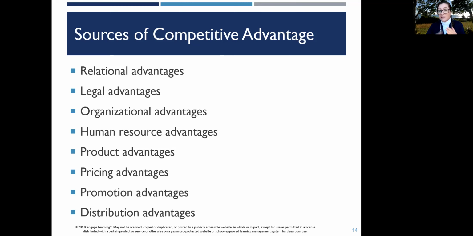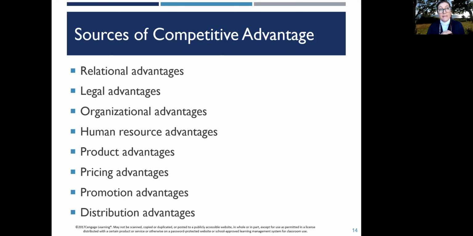Maybe we have product innovation as something that is working very well in the organization, and therefore that's our advantage. Maybe we've come in with a price penetration strategy, and that's our competitive advantage. Alternatively, maybe we've come in at a premium price strategy, and that's our competitive advantage. In terms of promotion, we can achieve an advantage by, for example, the way that we promote and when we promote, and what we are promoting. So promotional advantages can take various forms.